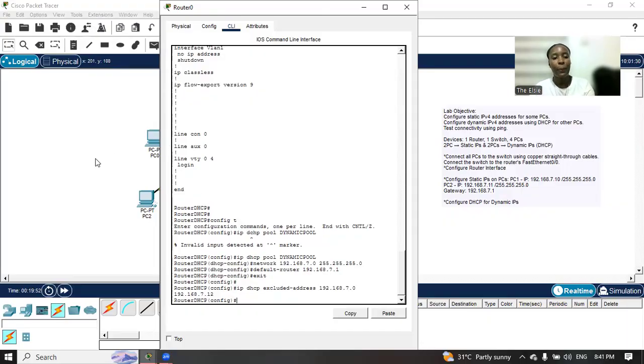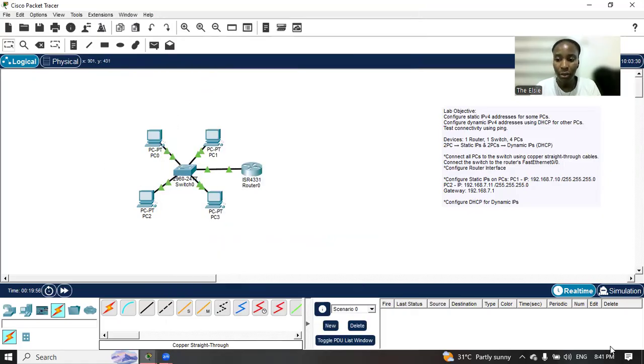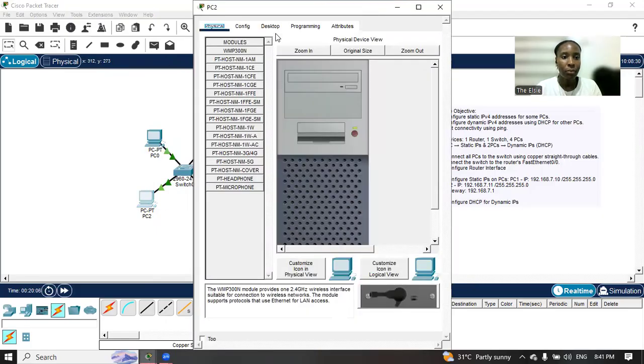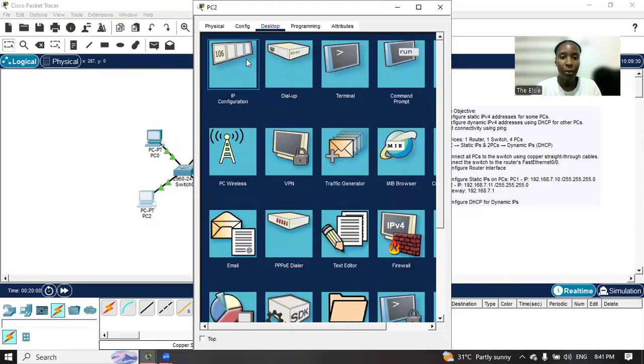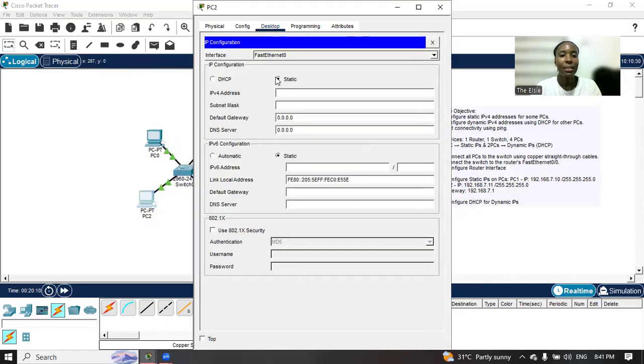So now let's dynamically configure these two pieces below here. Right? Let's do that because I think we're good. So we open it up, then desktop, IP configuration, and then this time around we will select DHCP.